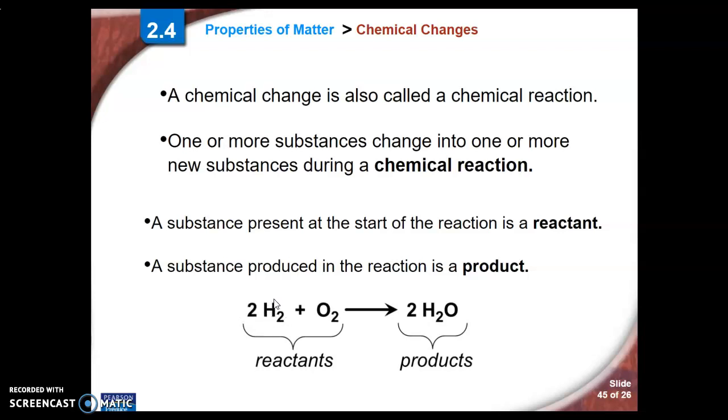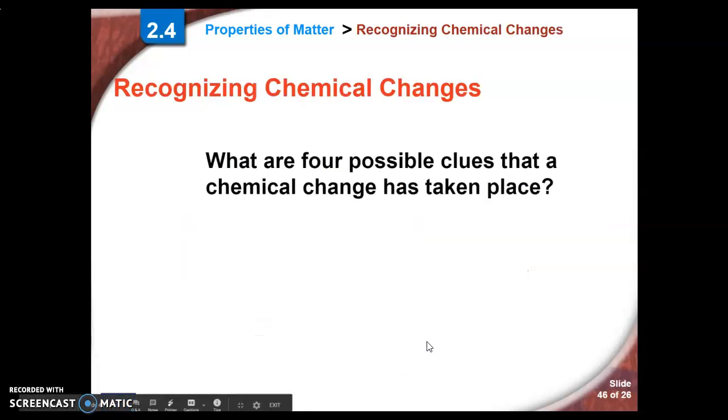You take hydrogen gas. You take oxygen gas. You combine them with electricity, or this is heat. You apply heat. And they make water. These two are called reactants. They start the reaction. This arrow shows the reaction way. So you are saying that I start with hydrogen and oxygen and I go to water as a product, right? This is called a chemical reaction.